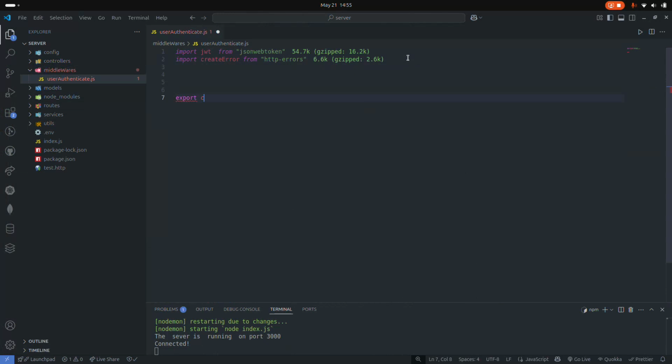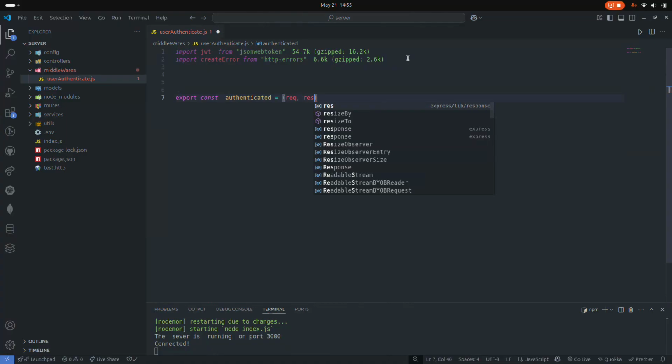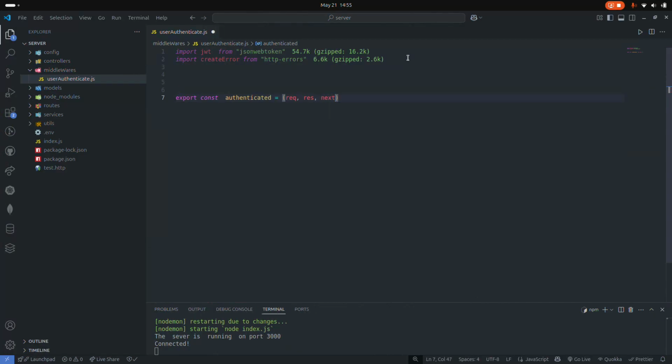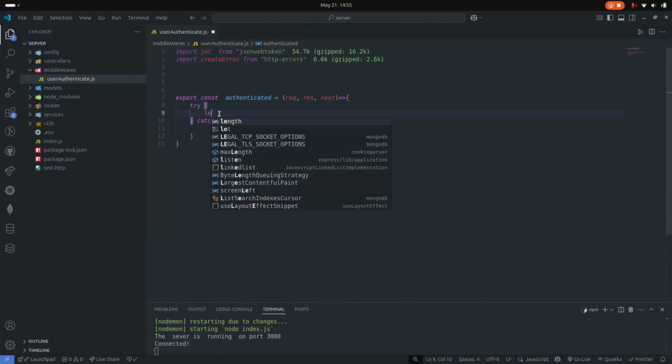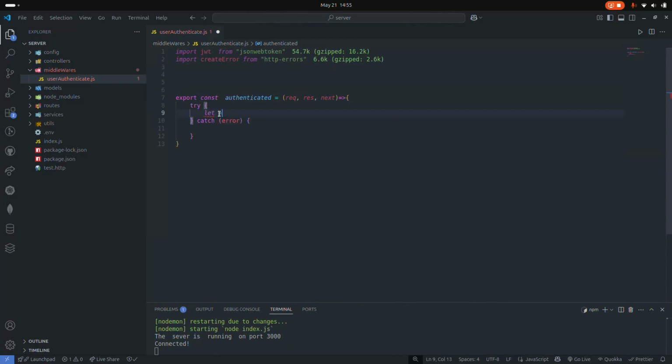Let us create a function called authenticate. Okay, authenticate. It's awesome. And we can use req. Okay, we don't need to use an async function. req, and then next for the error use an error function, and then again use try catch there. Then first create a variable called the token, right?